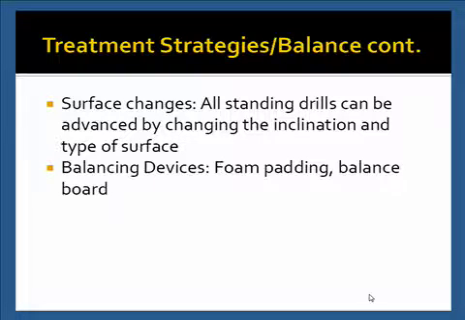Then we go to surface changes. All standing drills can be advanced by changing the inclination and type of surfaces. We start with, for instance, tile or something smooth. And then you progress to have them do the exercises on carpet. And if they can do that, go to foam padding or the balance board. Once again, challenge them through different activities and different surfaces.